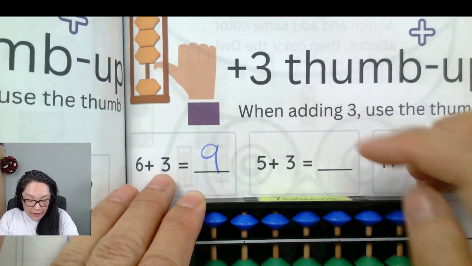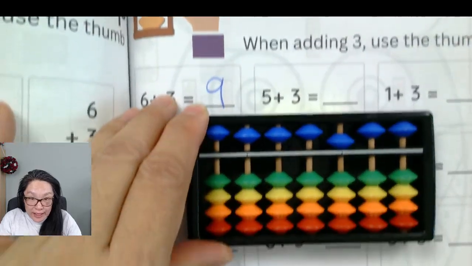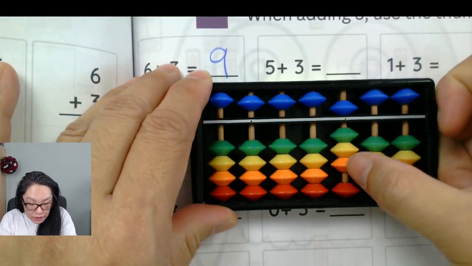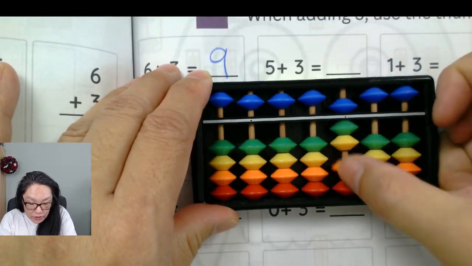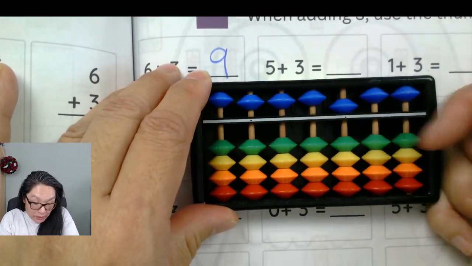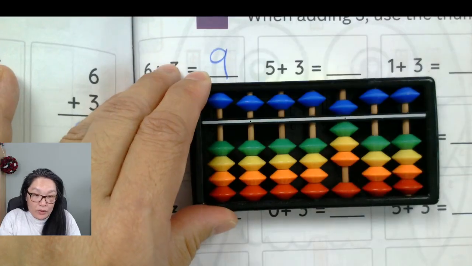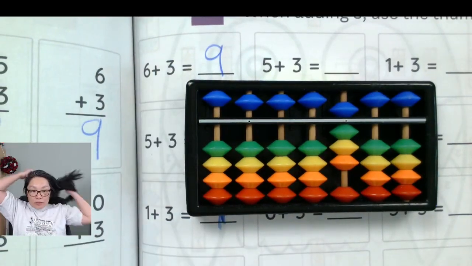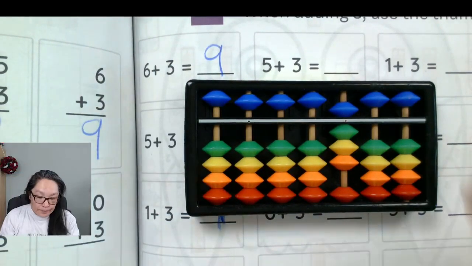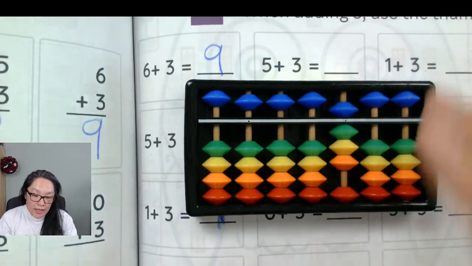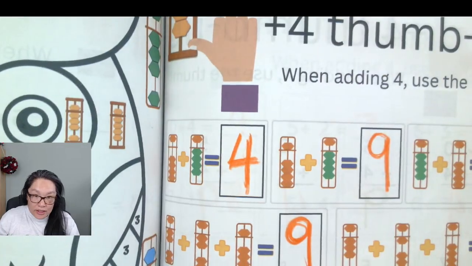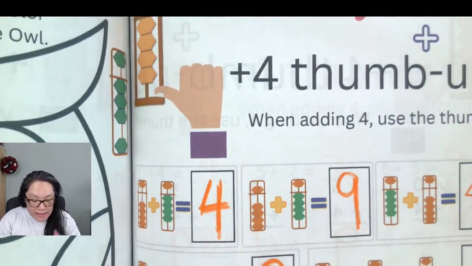So here's my 5. I'm going to add the 5. When I have the 3, I'm going to add 3. 1, 2, 3. I'm going to do 3 like this. I'm not going to do 1, 2, 3. We don't need to do that, right? We're big people. We can just move the three pieces like that. So now our final answer is 8. Again, we're going to continue on it, and we do every number just to see what it looks like.